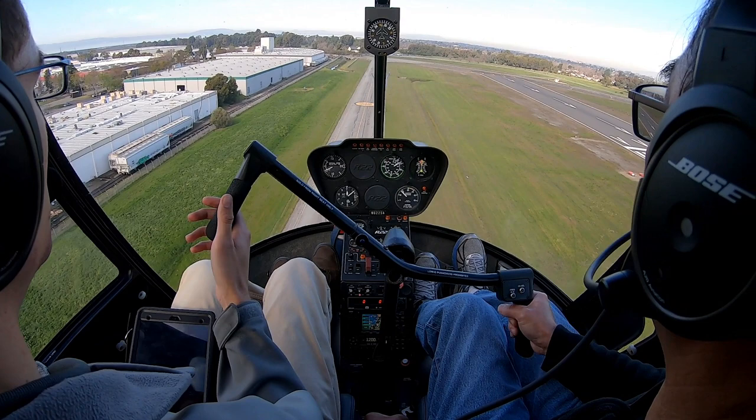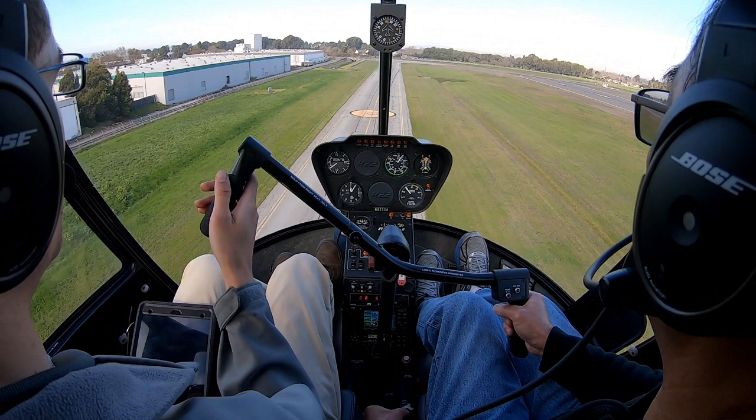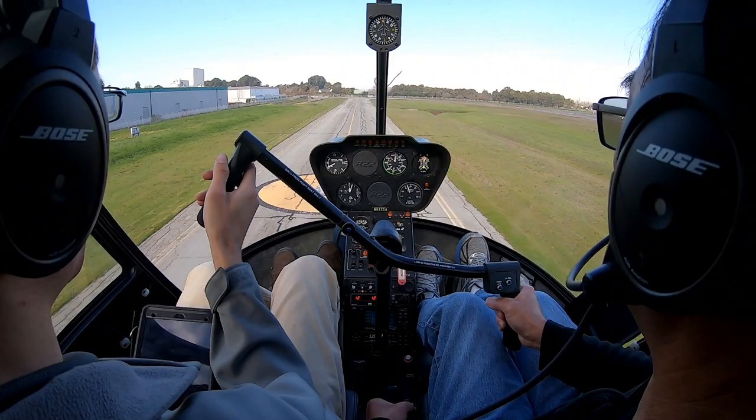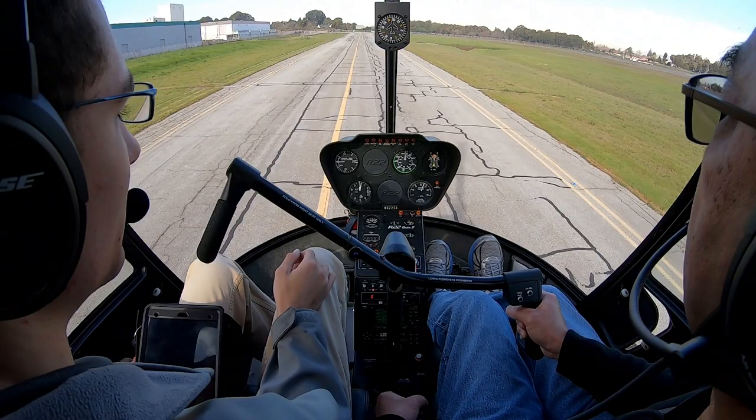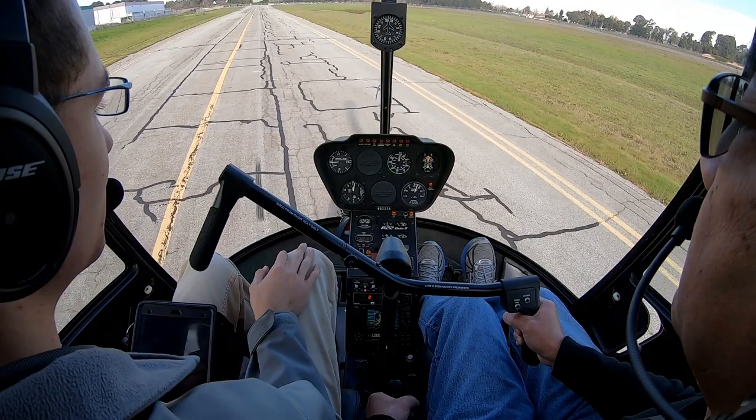There you go. So now start bringing a little up collective. And you'll feel those vibrations start to happen there. Just hold on to those for a little bit longer. Level the helicopter a little. There you go. So you felt your collective was doing about what it wanted to do. All we saw there is you're on the brakes a little bit hard there at the end because you're coming in a little bit fast. But all in all, not too bad.